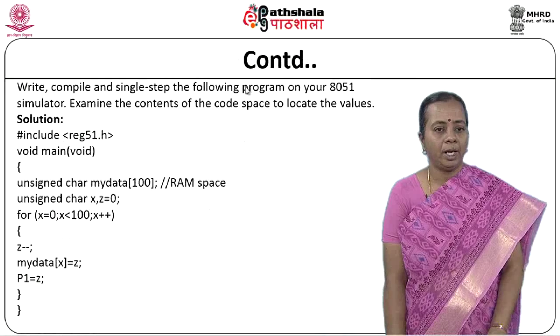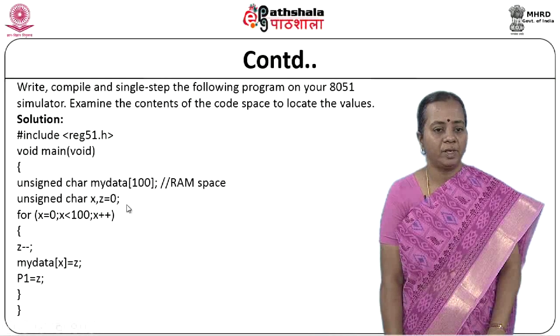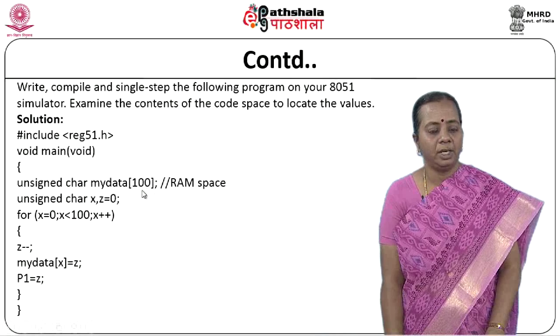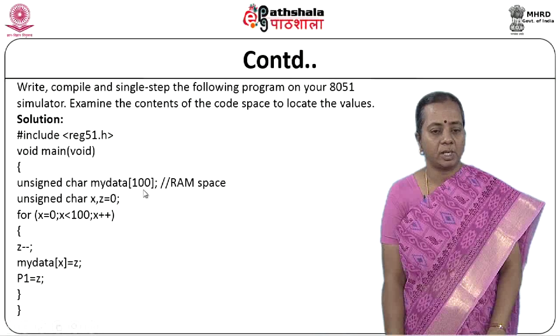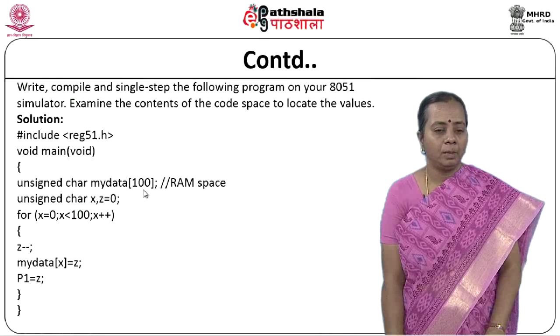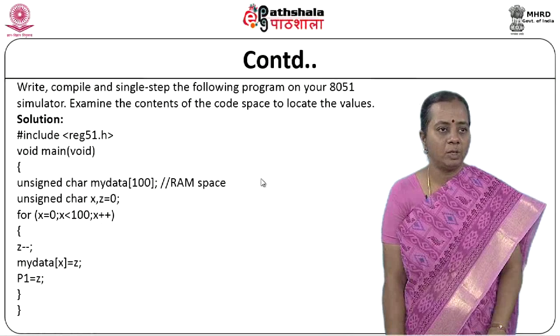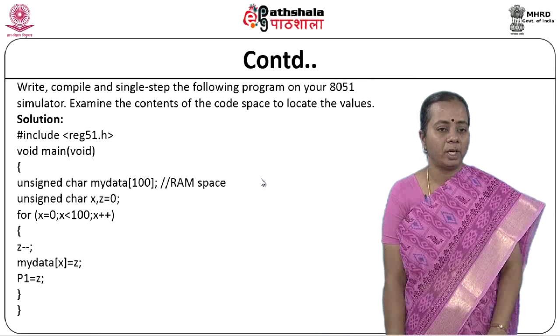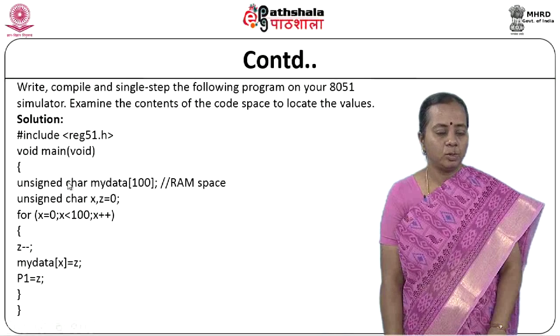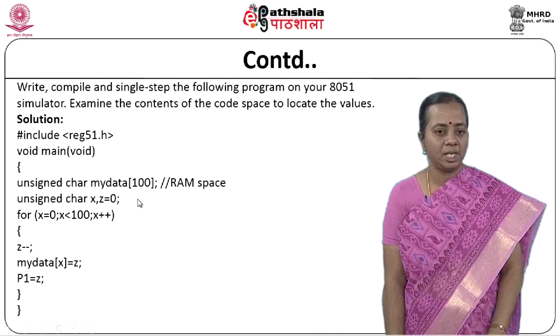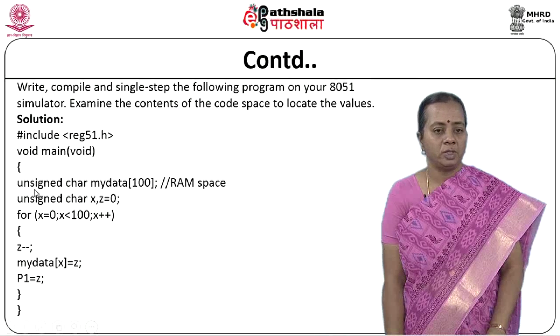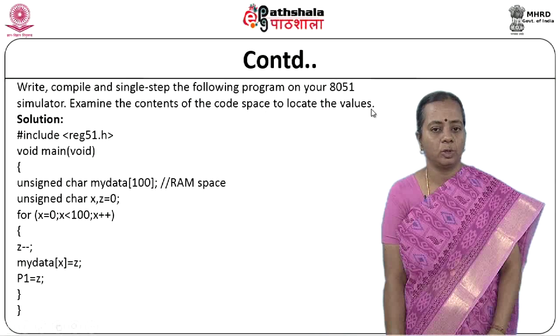So, when you are looking at this kind of thing, for example, if it is 100 data, then I can use my RAM space itself. If I am using a simulator, by looking at the memory also, it is easy for us to identify where values are stored, and we can visualize that with your memory. So, in the simulator, if I run this particular code, I can see very easily that the 100 data are stored in my RAM space itself. Just see that this is to demonstrate the contents of the code space, and to locate the values where it is accessing, that we can monitor.